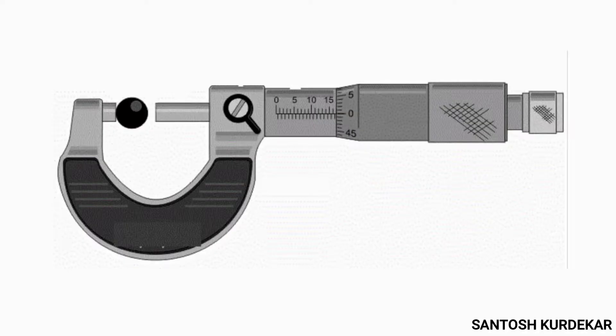The next part is the thimble — the part through which the measuring screw is rotated. This rotation results in displacement of the spindle and thimble itself. The ratchet is a small device used to provide a limited applied force, installed at the right end of the screw gauge. It acts as a safety device for the instrument and adds more precision in measurements; final adjustment is made by making three turns of the ratchet.